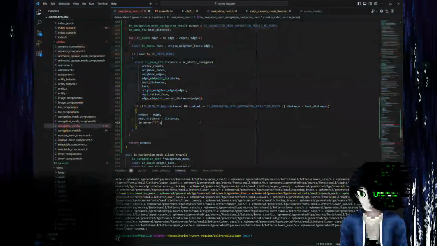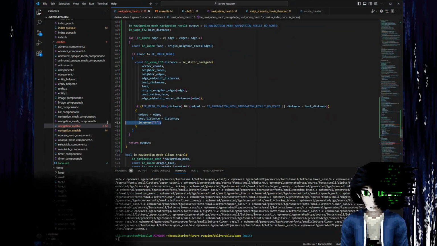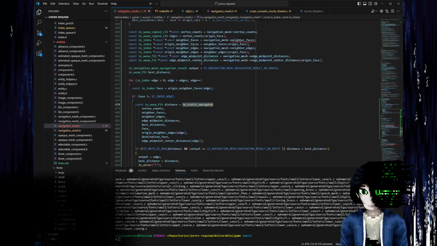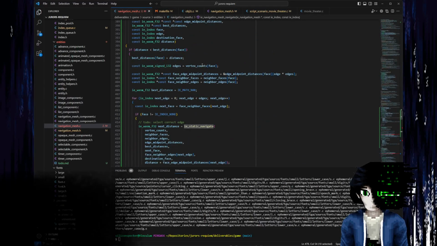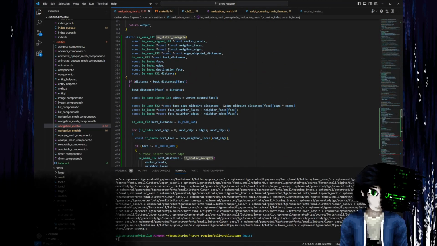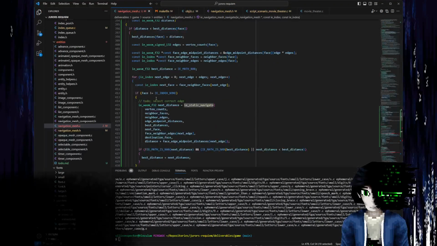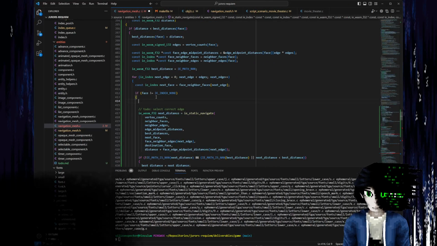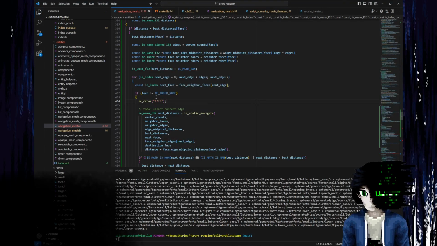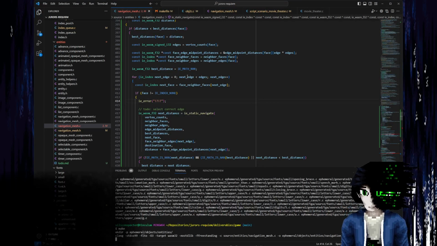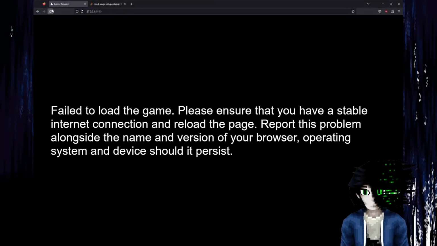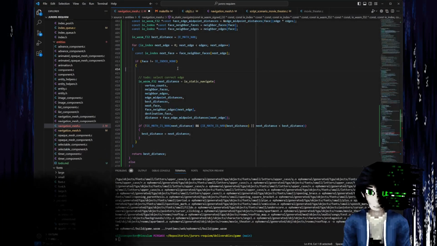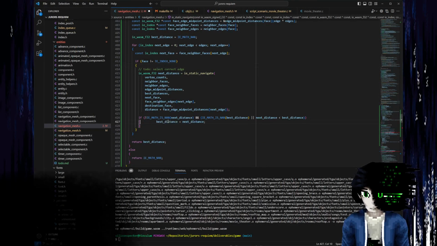Okay, so we know that it's never hitting this branch because it'd be throwing an error. So something in here is failing to find a route. So we're coming into here and let's see if we can find our next option. Is it going to be this? You know, are we considering an edge at all? Yeah, okay, so we're getting that far. Are we getting to here?